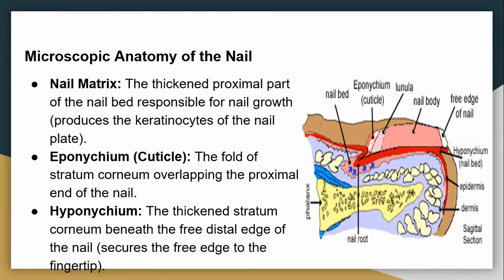Now the microscopic anatomy of nails, which we will discuss now. So इसमें आप ज़्यादा और clearly देख सकते हो जो हमने सब पढ़ा था. Cursor, yes. So this is the free edge of the nail. Then is the major part, the nail body, जो कि आपके जो digits हैं उनके major part को cover कर रहा है. Then is the white part that is lunula. Then cuticle layer जो कि around the nail होती है. This is eponychium in the Greek term. Then nail bed जो कि आपका embedded part है inside पे. This is the nail bed. Okay. Then is the nail root.